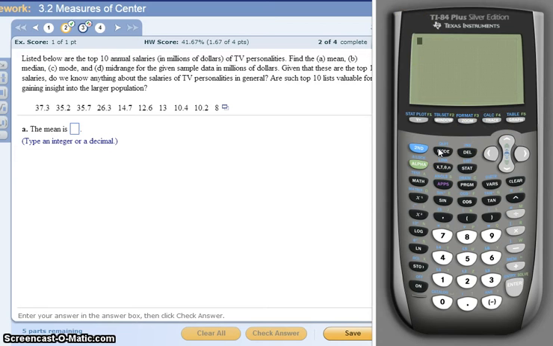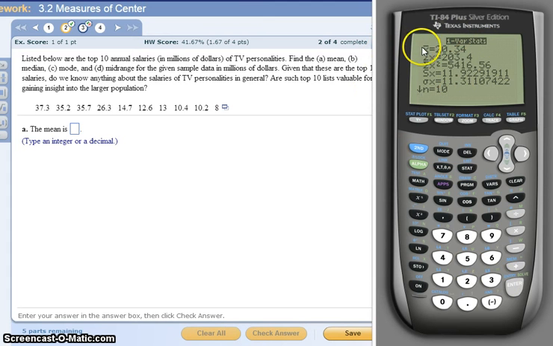To calculate the mean and standard deviation and other values, you want to access the one var stat function for one variable statistics. So click stats, you want to go to calc, one var stats, and we stored our data in list one, so it's already there. Had it not been there, say this was blank, then there's a L1 right above the one here, so you want to click second one. The frequency list we're not going to use. Let's go to calculate, and there it is.